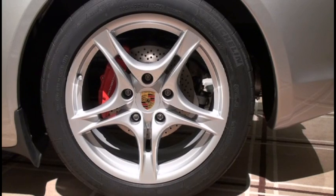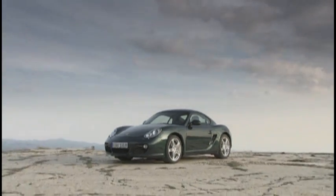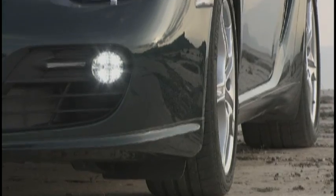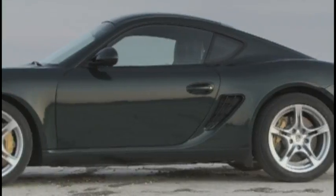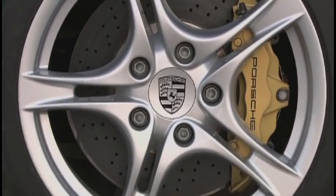Now Porsche used to be obsessed with power and performance, but now there's a third P that's entered the equation, and that's the planet. Some of these engines are up to 16% more fuel efficient than the ones they replace. And the great news is that Porsche hasn't had to sacrifice performance to get that result. Some of these models are up to a second quicker in the 0 to 100 km/h sprint.